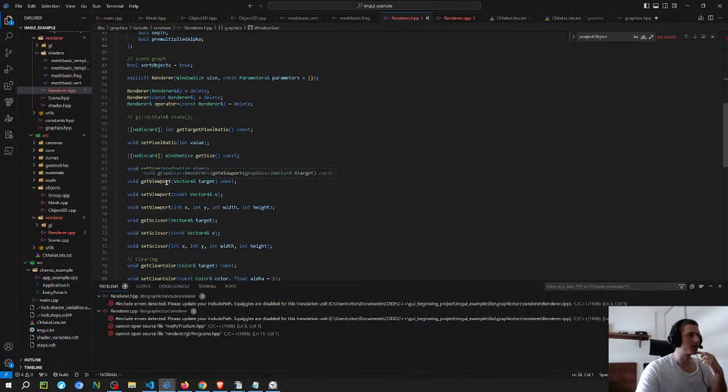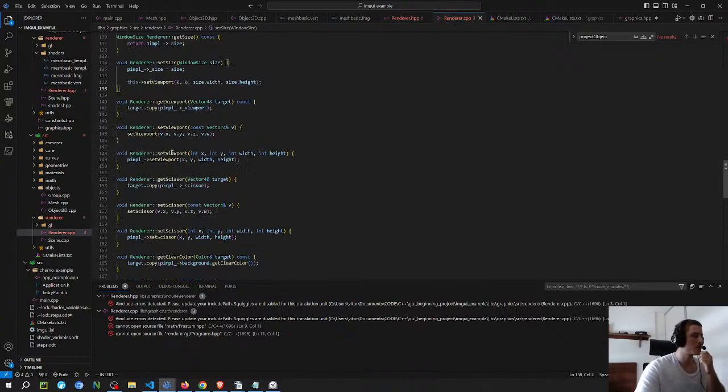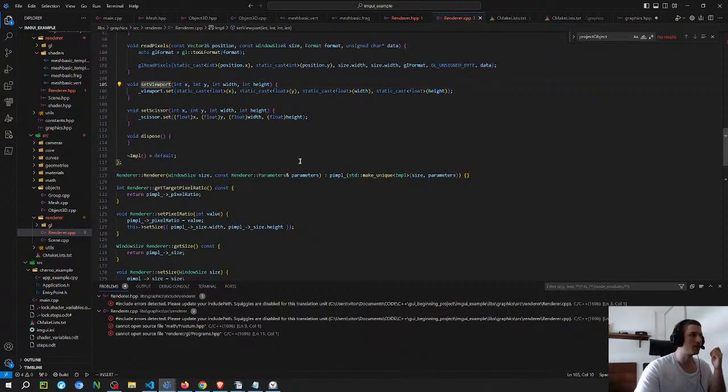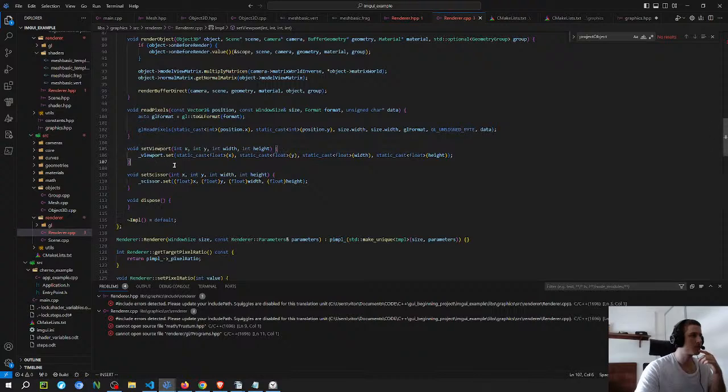And then these ones are used to set the GL viewport, I think, based on the size of the window. I don't remember if I deleted... No, no, it's 0. I'm just going to leave these ones.